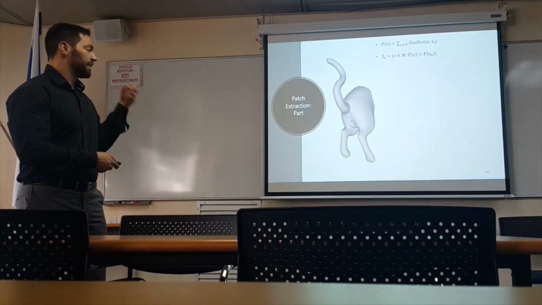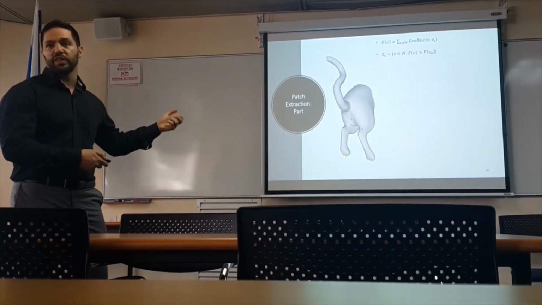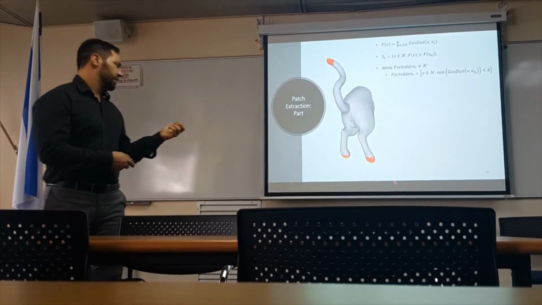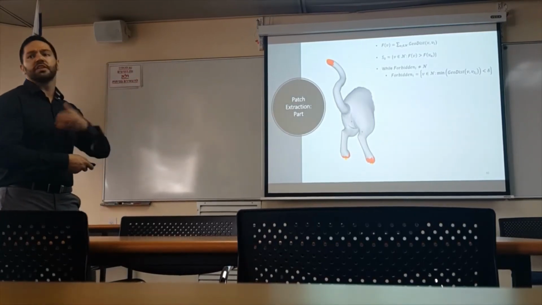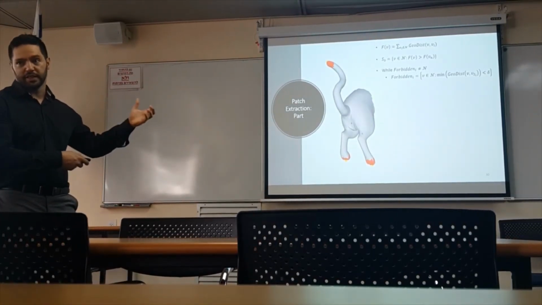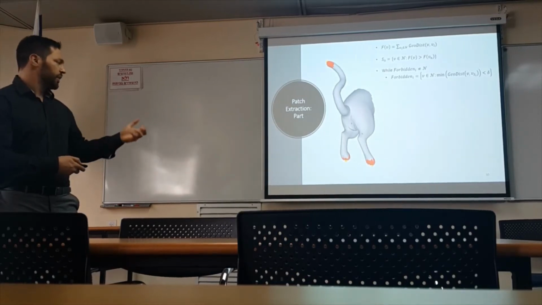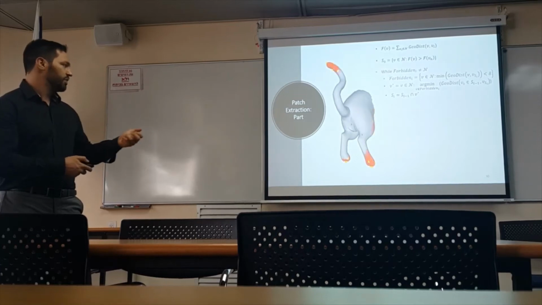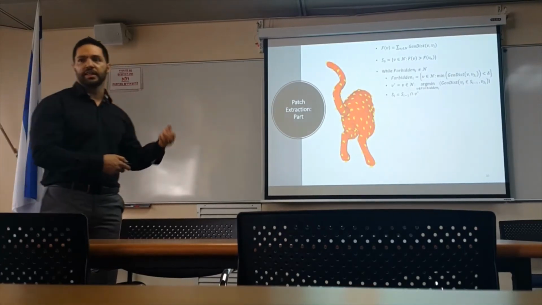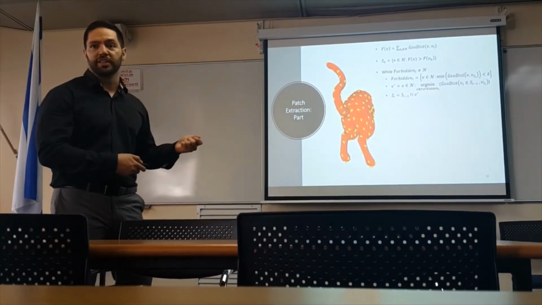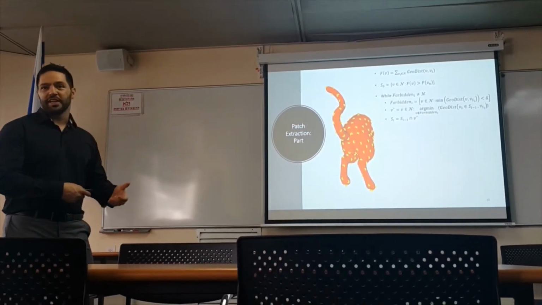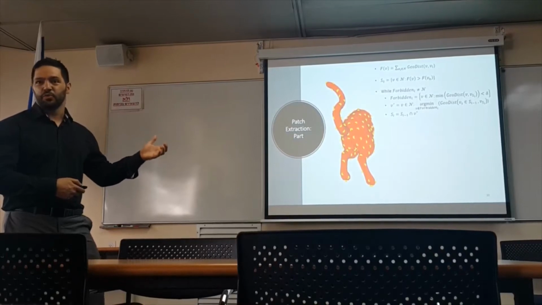So now the regions near these samples are covered, but we need to cover the entire surface. Because they are covered, we can define a forbidden region. We don't need any more points from the red region here. And we add more samples on the boundary of the region. And we continue this iteratively until the entire surface is defined as forbidden. Now we have a nice coverage. This looks like the suit that Andy Serkis wore.